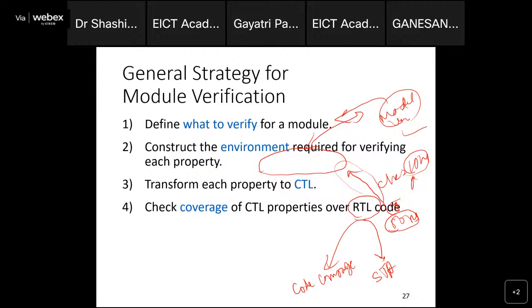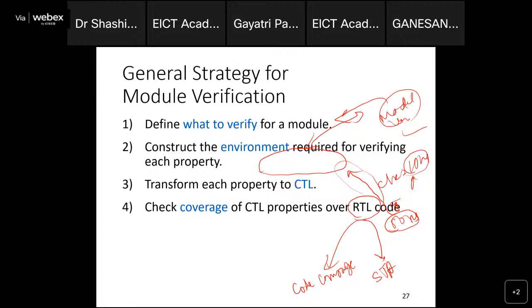For that, let us say I want to test an AND gate, a 2-input AND gate. I want to create the AND gate as a DUT, and I want to create a test for the DUT AND gate. Now I want to define where to test and how to test. So I will give a property: A will appear as signal 1, B will appear as signal 2. So A is equal to 1, B is equal to 1. So A and B, so many properties.